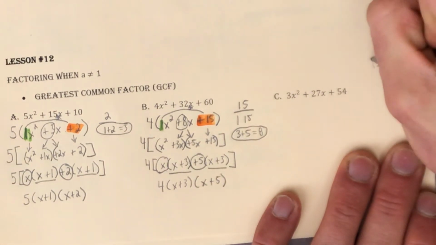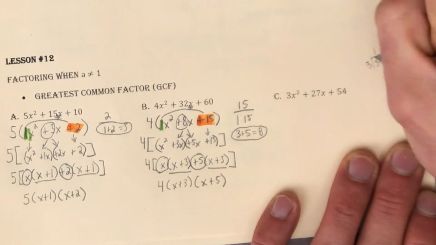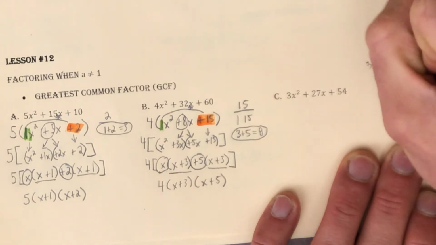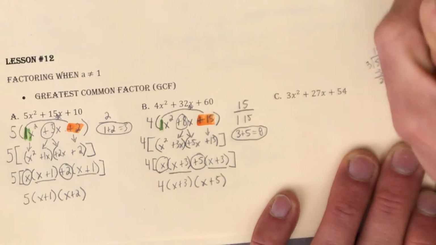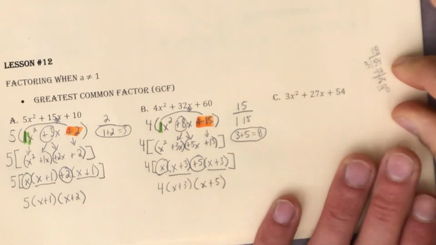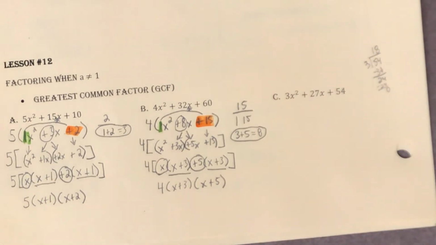Now I'm not sure off the top of my head, so I'm just going to do some quick division. So 54 divided by 3. 3 goes into 5 one time. 1 times 3 is 3. Subtract that. I'm left with 2. Bring down the 4, 24. 3 goes into 24 8 times. 8 times 3 is 24. 0, so 18. So 3 times 18. So we do have a greatest common factor of 3. So if you're not sure, you can always check just like I did.